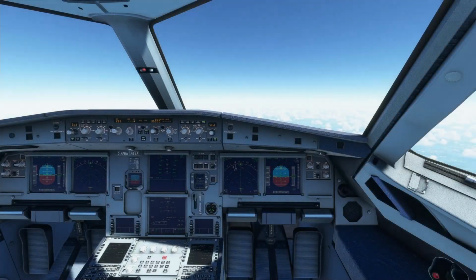Ladies and gentlemen, welcome to the flight deck. We are currently cruising somewhere over France and we are on a flight to Zurich, Switzerland. Today I'm going to show you a full approach and landing in an Airbus A320neo. I hope you like what you see. Welcome to airspace.